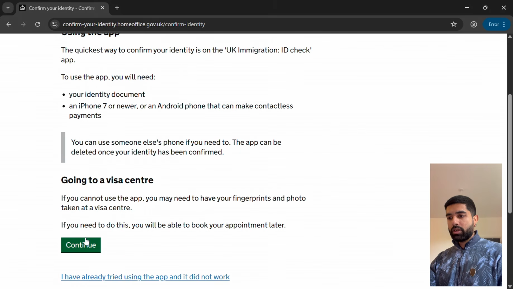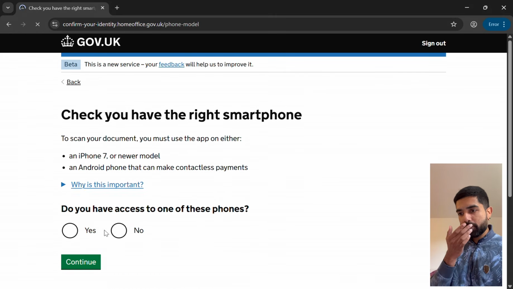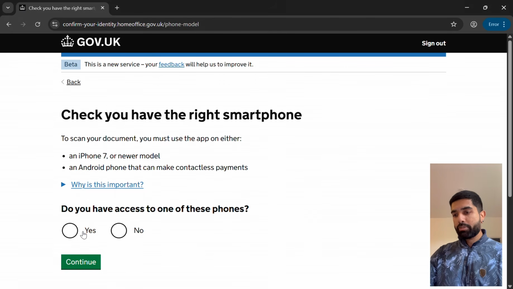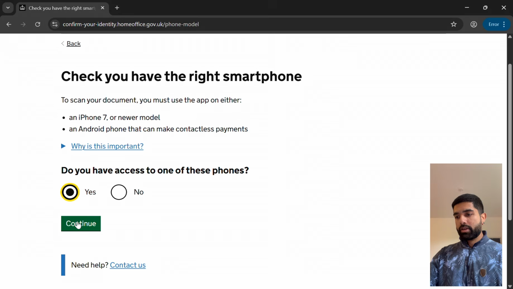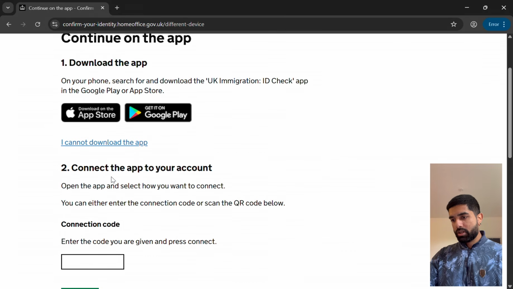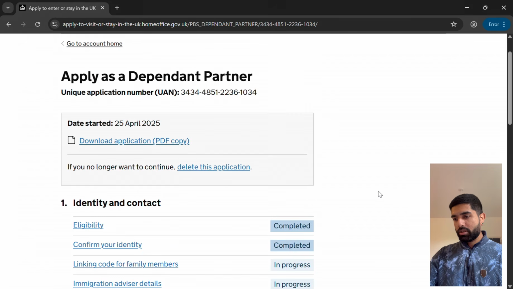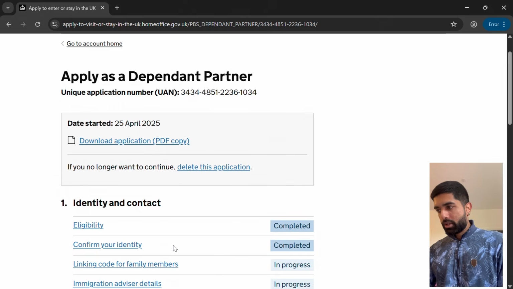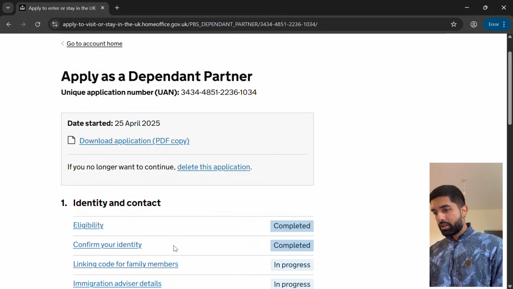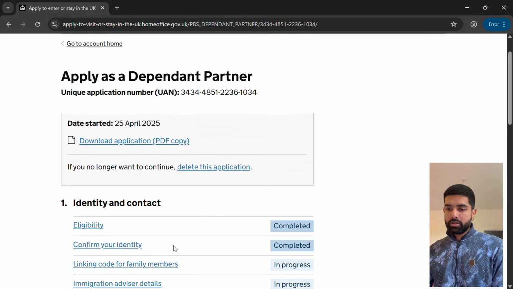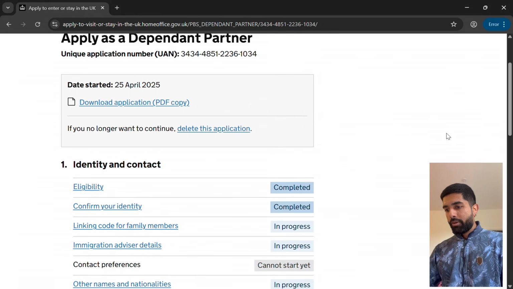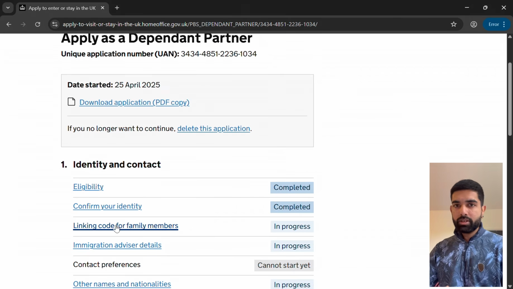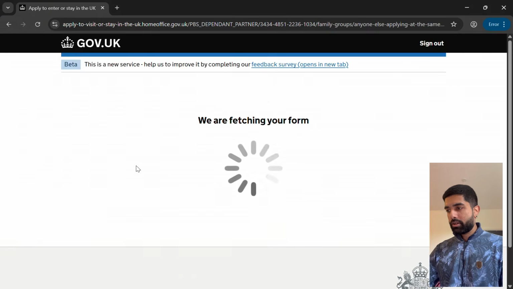The next part is where you will confirm your identity. This will be done using an application which can be downloaded on your phone, like I mentioned earlier. I'm going to do this, and I will get back once I'm done. Okay, so I have to do this first, and I will get back. Okay, as you can see, I've done the identity check, which is using the app. It's pretty straightforward. All you need is your BRP, take some photos of yourself and scan your face, then scan the BRP, and that's about it.